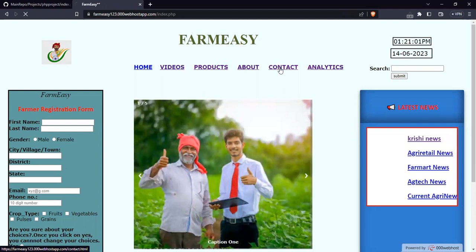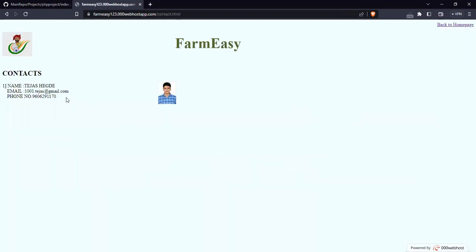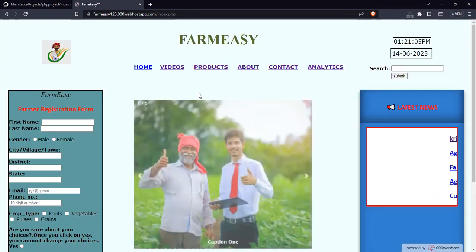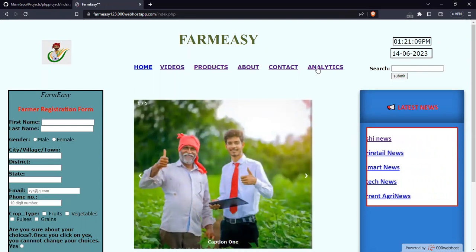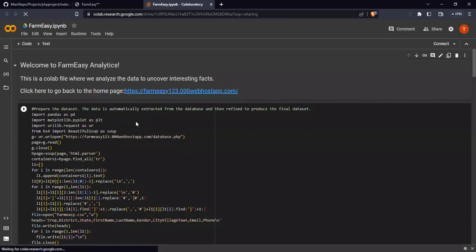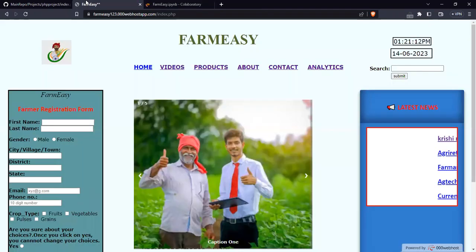Then we have the contact section where I've presented my contact details here. And then we have an analytics section which leads us to a Colab file. The reason why we have this in Colab is because we can interactively visualize the data which is present in the database.